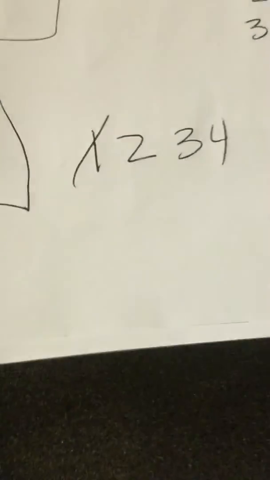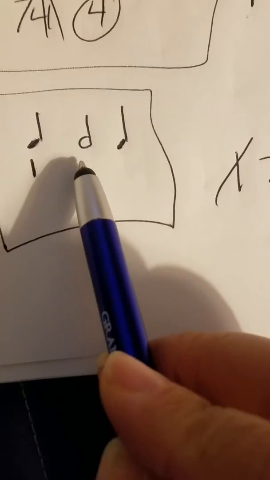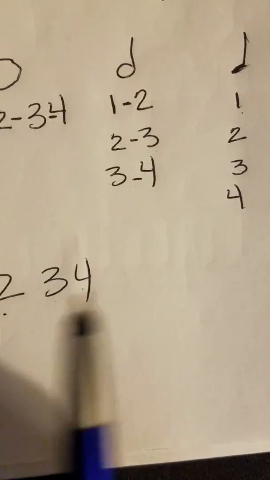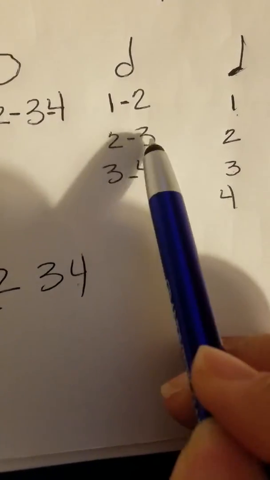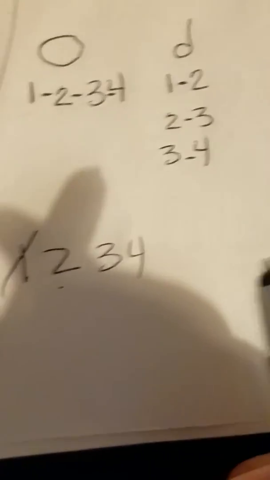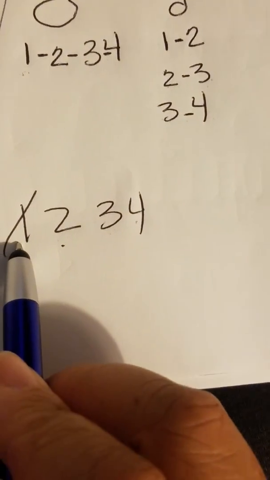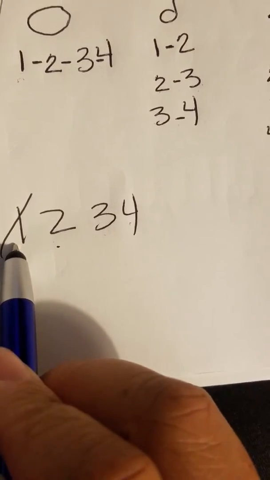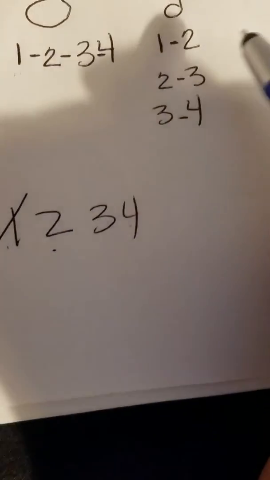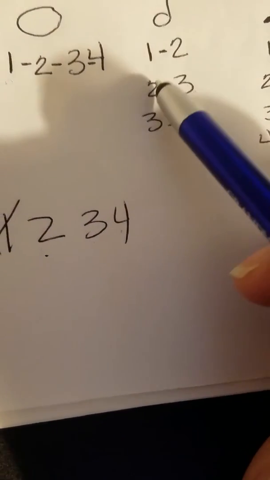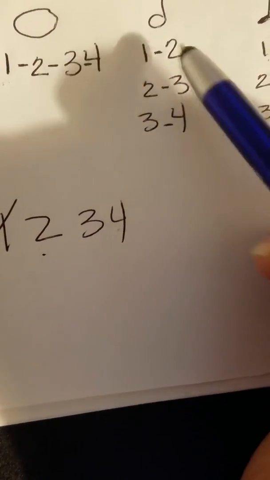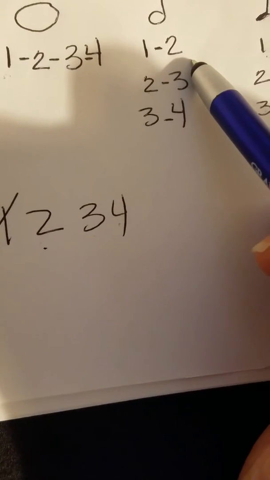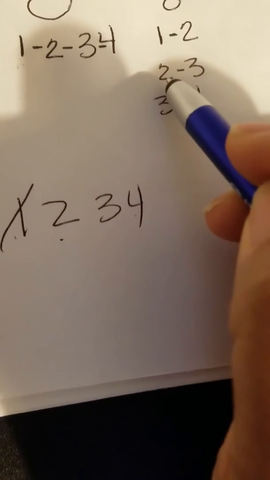Now, I'm going to put these numbers 1, 2, 3, 4. We cannot use 1 again. The only thing we can use now is 2, 3, or 4. All right. So now our next note is a half note. A half note has 3 options, 1-2, 2-3, or 3-4. Because we've already used 1 and we cannot use it again, that's not the answer. It has to be something that has a 2, where there are 2 options with 2s, 1-2 or 2-3. We can't use 1-2 because we've already used 1. We can't use it again. So the half note will get the 2-3.